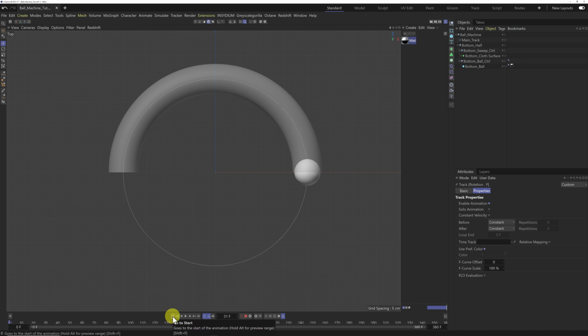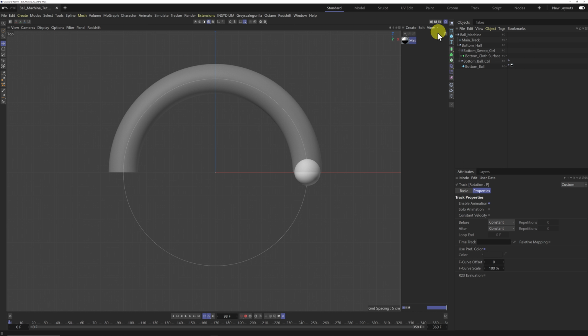So if we come to the first frame and then come to the last frame, you can see that these are exactly the same. We don't need to repeat this frame twice. So I'm just going to change my preview to 359. I'm still going to set all my keyframes at this end at 360, but the preview is going to go up to 359 and loop back to 0. So let's just have a look here. Looks like it's animating okay. And that loops perfectly there.